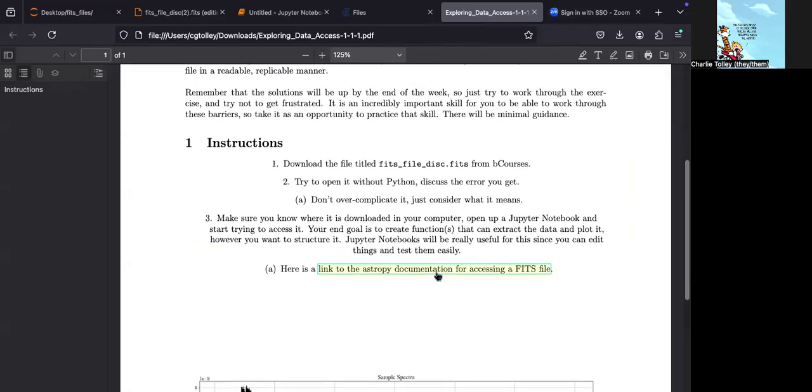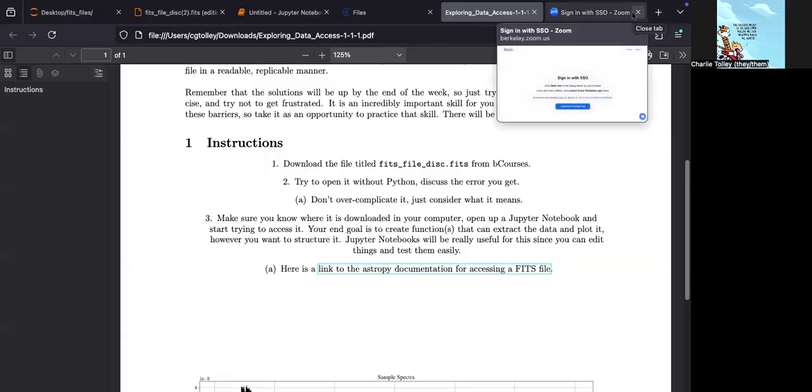Now that I've had you do that, you're going to use Python to open this. I'm just kind of going to let you loose on this. It's 3:50. I'll give you 10 minutes to just goof around with this AstroPy documentation. If you just open a Google tab and you say how to open a FITS file, that might work. So yeah, go forth, have at it.